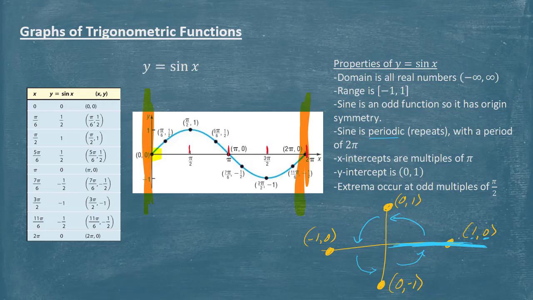If I just cut that into a quarter, each quarter point, notice it either goes from a 0 to a high or maybe a 0 to a low back to a 0, and it just continues that same pattern. It would technically continue on and on to the right as well as on and on to the left. I just have one of them drawn on this particular slide, but I can go forever in the negative direction or positive direction as an angle because we can continue to repeat. It just keeps making the same shape over and over. I'm just displaying for notes purposes what one cycle would look like.